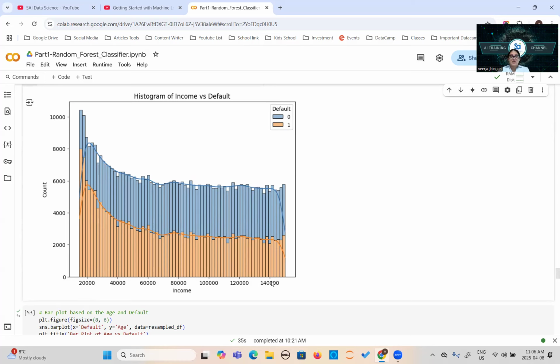But if they have a high salary range, then they are able to pay the loan, right? This is showing you the line of kernel density distribution of the data. It is very clear from the distribution how the income is contributing to paying the loan or not, and in the prediction of defaulter or non-defaulter.